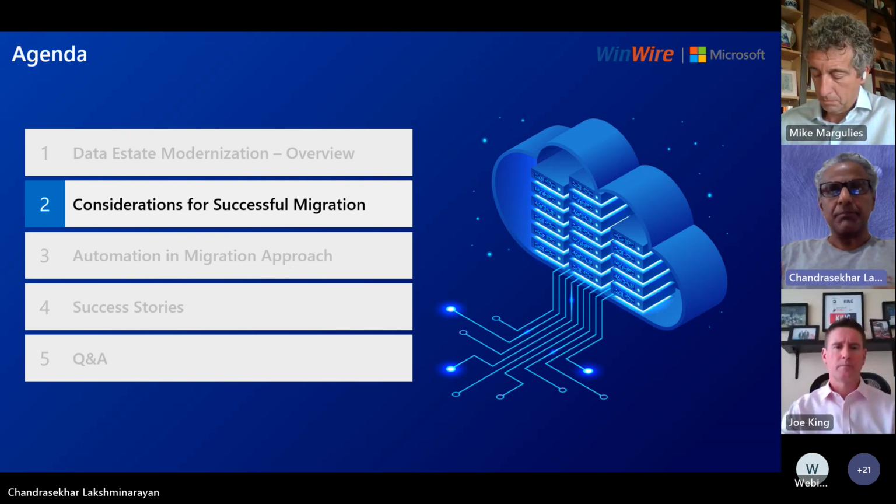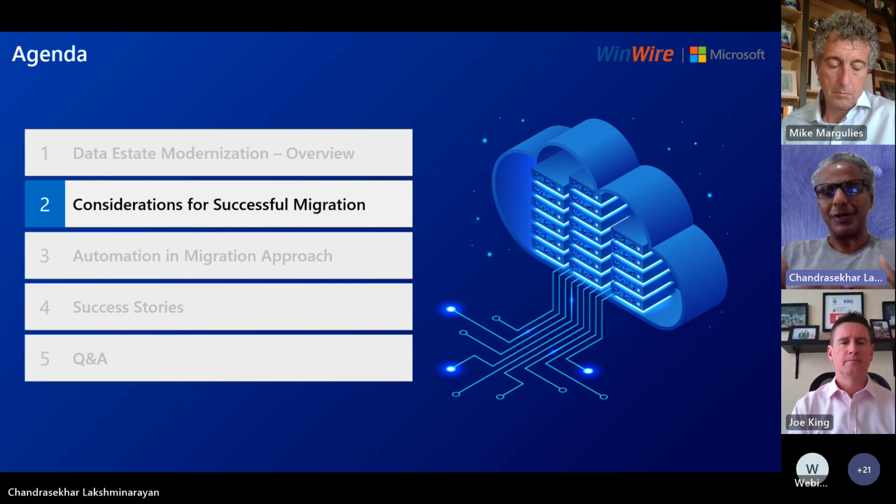With that being said, I think given the focus of the discussion today, I'll talk a little bit more about our approach, our thought process, the frameworks that WinWire has used to successfully migrate and modernize SQL Server estates to Azure for our clients, and the underlying considerations, because it sounds like a simple problem to solve. Well, I have a SQL Server database. How do I migrate it to Azure? But then what needs to go underneath? What are the planning associated with it? What kind of data points would you need to consider? The complexity assessments, what tools would you use to deliver those capabilities to your clients? I would talk about that the next few slides.